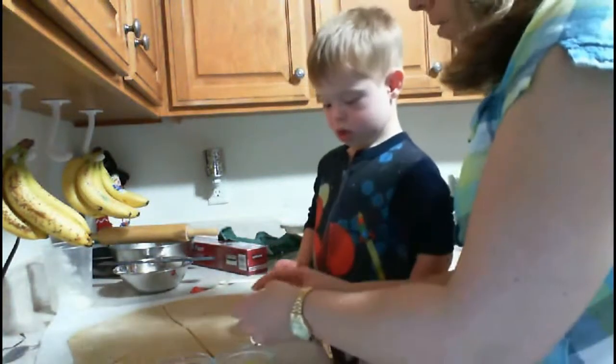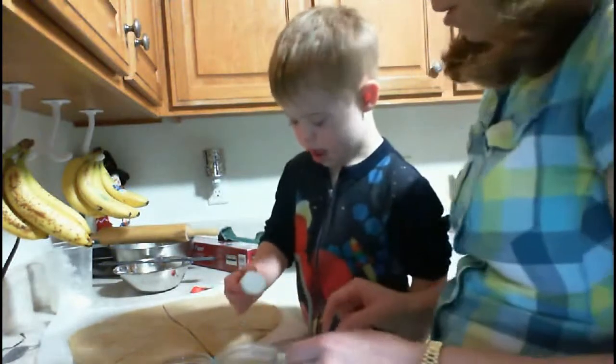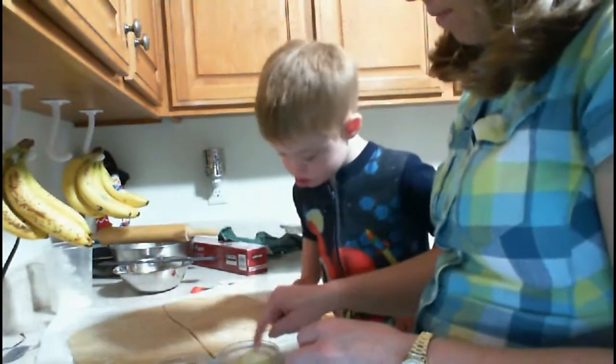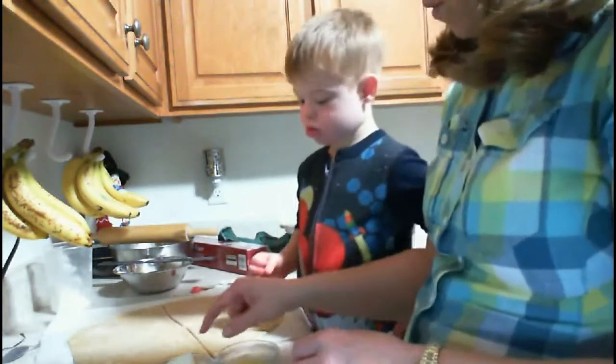You're going to dip the marshmallow in the butter. Hold the marshmallow and dip it in the butter. No, don't eat it. Now roll it a little bit. Okay. Now we're going to pick it up and we're going to put it in the sugar.